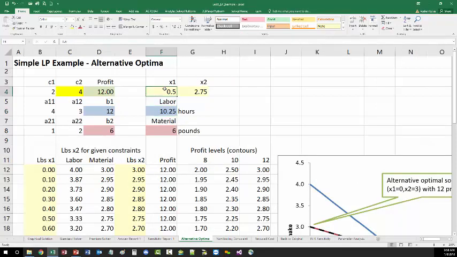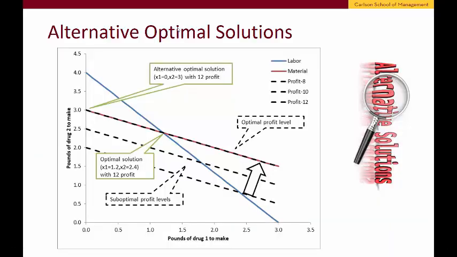And finally, if you keep sliding towards top left, you end up, of course, at 0,3 that uses the least labor. So in that sense, between all these possible alternative optima, in this simple example, it's probably the most preferable because it has used up the least amount of labor. Although the profit, notice, remains exactly the same at $12. Okay, let's switch back to the presentation and pause.